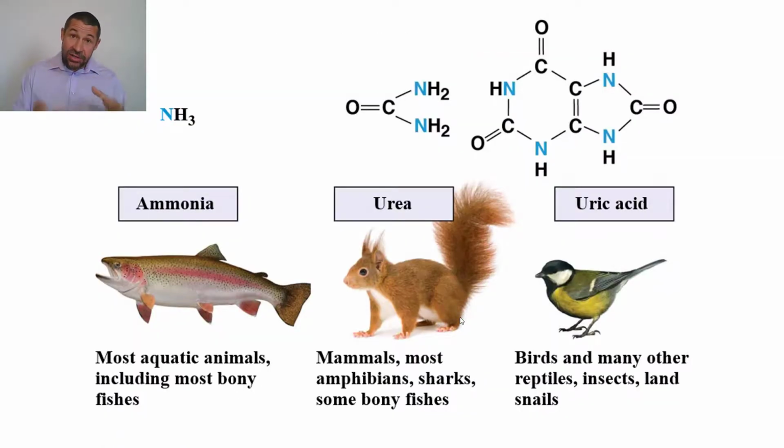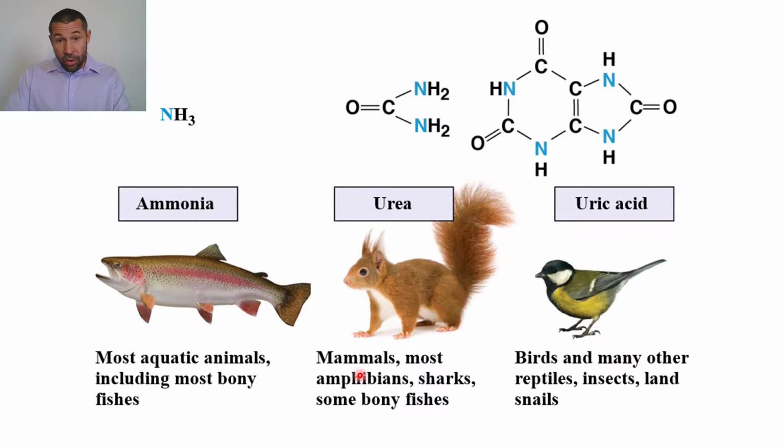Recall that in addition to osmoregulation, the excretory system is also going to aid animals in excreting their nitrogenous waste. So different evolutionary lineages are going to manufacture different molecules to excrete this waste, but it's all about getting rid of the ends, the nitrogen. So most aquatic fish like this trout here, are going to synthesize ammonia and then excrete ammonia. So ammonia is strong stuff, but fish can get away with this because they live in aquatic environments and so they can excrete ammonia anytime they need to.